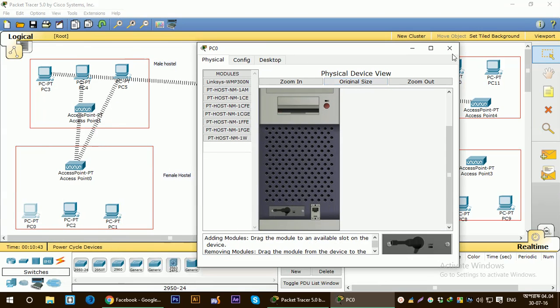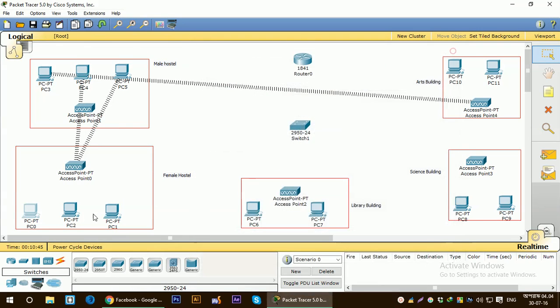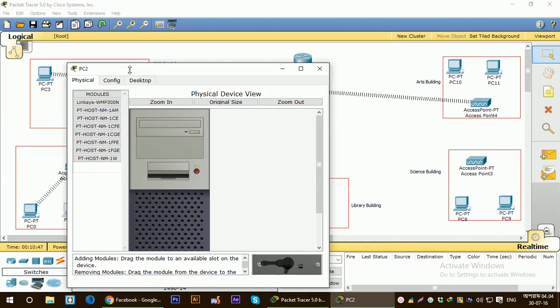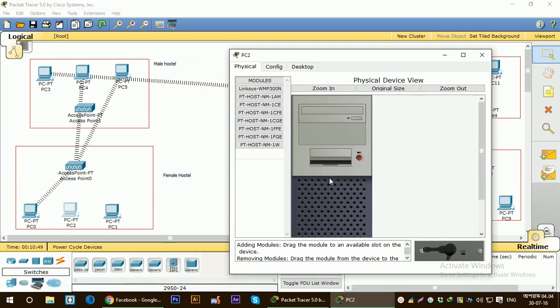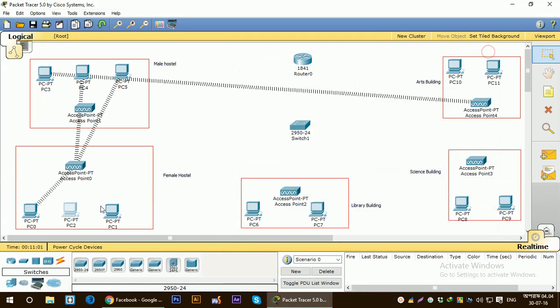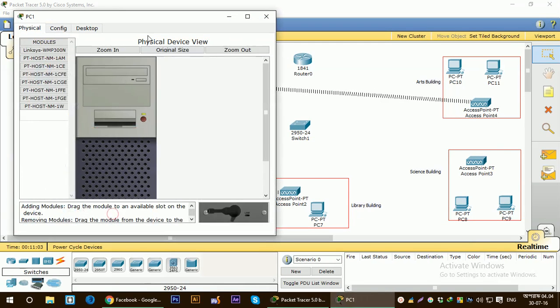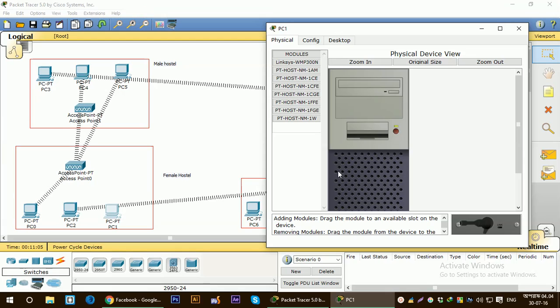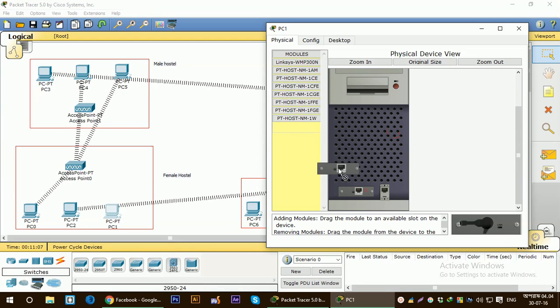Okay, so you have to do that for every PC, and as you can see, those PCs are randomly connected to different access points, as I'm not assigning the password and the other configuration to those access points and those PCs. So they are actually connected randomly to different access points. I'll do it after I configure those PCs.